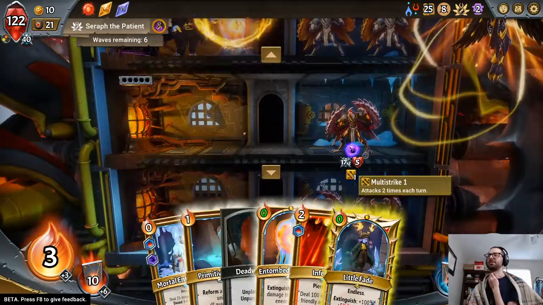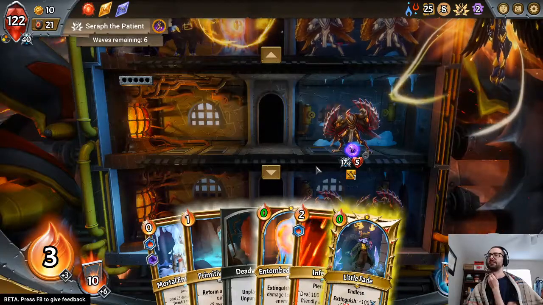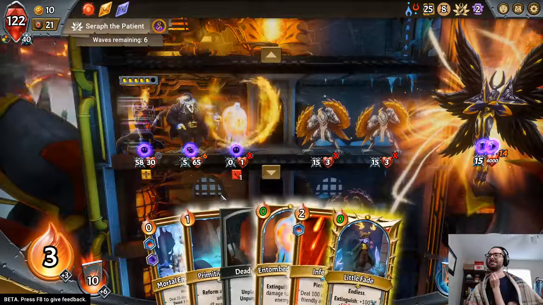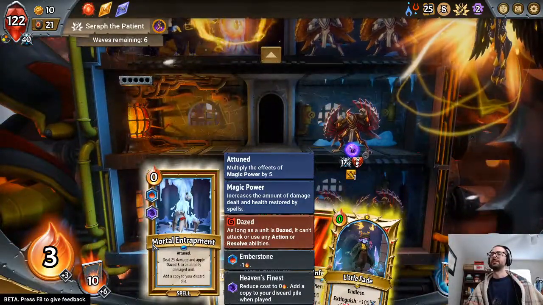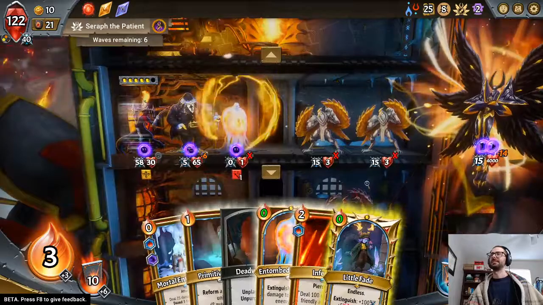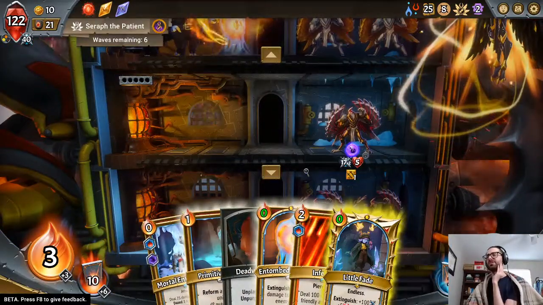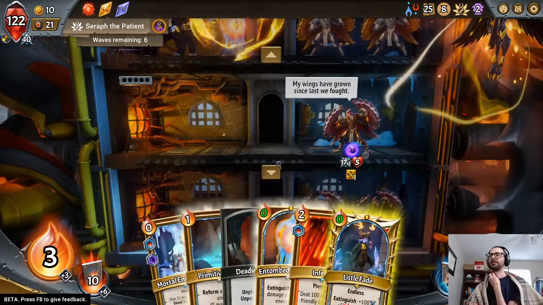How do I damage a unit? Can I damage one of my own units? I don't know that I get to. Yeah. Okay, I don't get to copy this first pass through the deck, which sucks, but that is what it is. Okay, now.